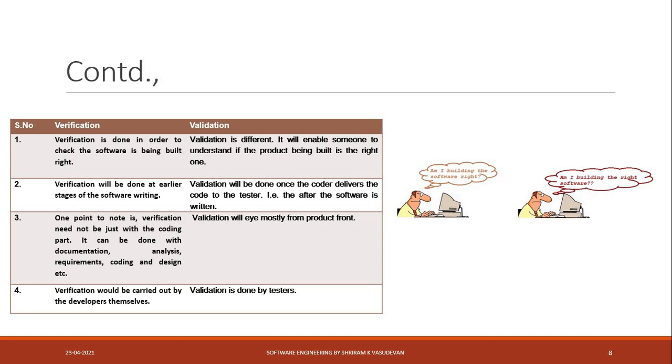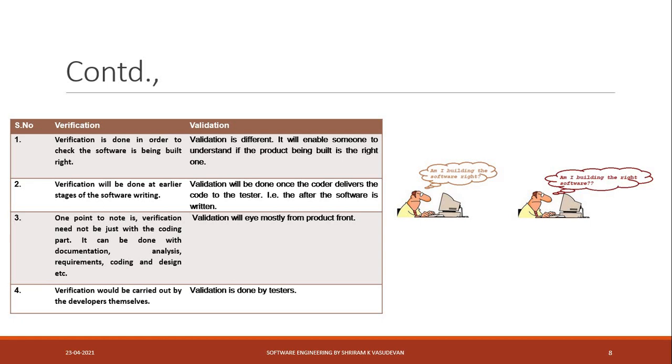Are you building the software right? Are you building the right software? Both are different. Validation will tell you, are you doing the right work? Verification will tell you, are you doing the work right? That's all. I will tell you if the software is being built right. I will tell you if you are building the right software in terms of validation. This is a very, very important question when it comes to interview. So they will ask you to differentiate verification and validation.